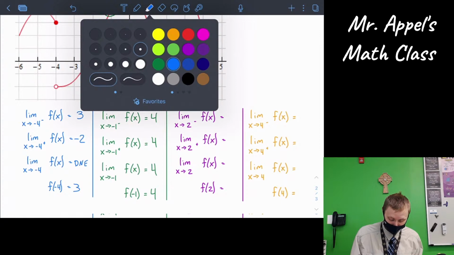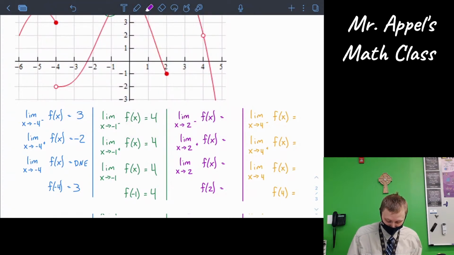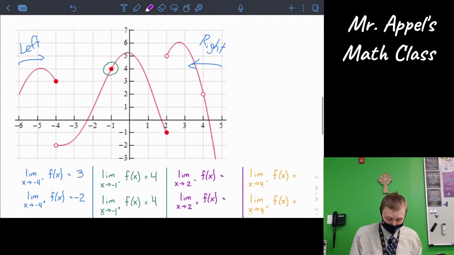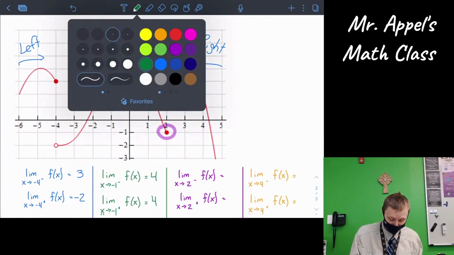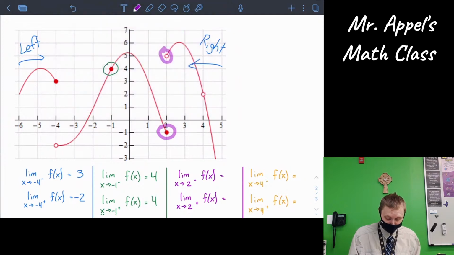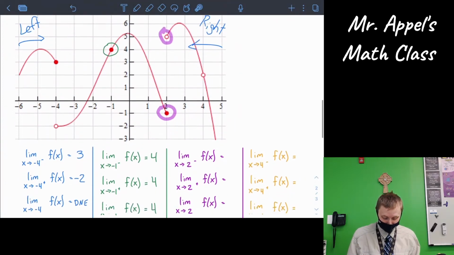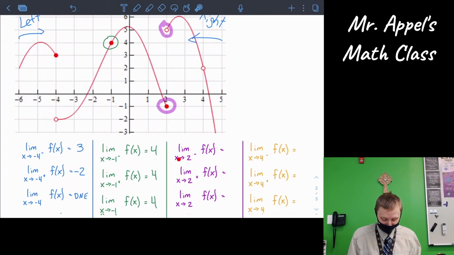Next, we will look at +2. So positive 2 we have here and here. That's the highlighter. I wanted the pen. There we go. So first up, limit of the function as x approaches negative 2 from the left. So left of negative 2, find our function. There it is. Follow it along. It goes down here to negative 1. So our number there is negative 1. The left side limit is negative 1.